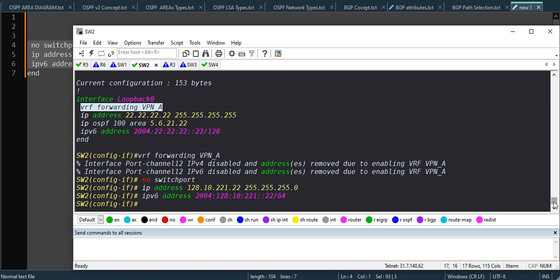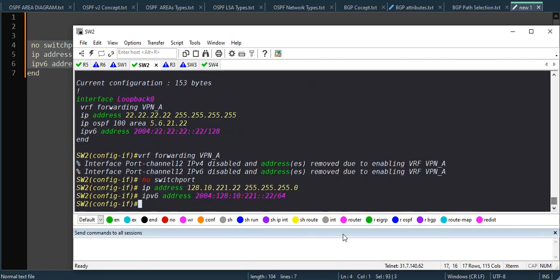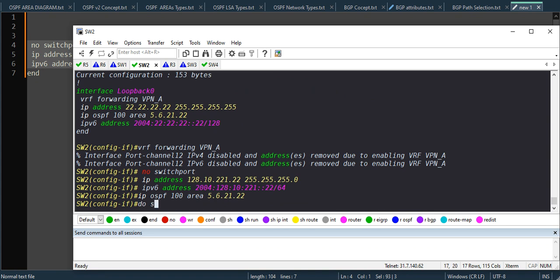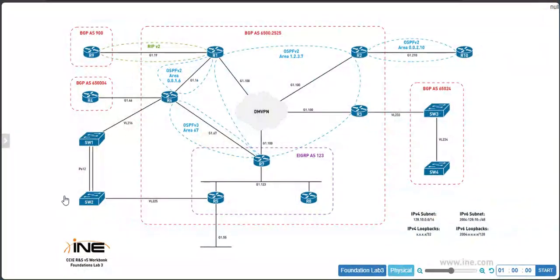Then I have to configure this IP OSPF on this interface. Done, using the VRF. Click done on this one.